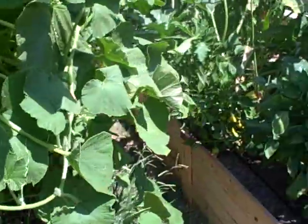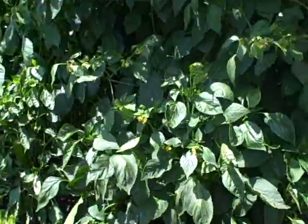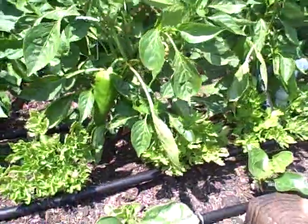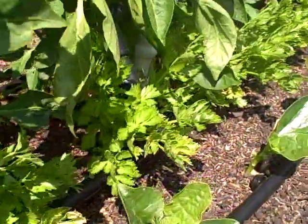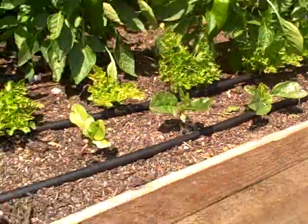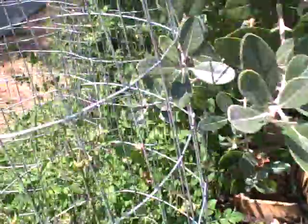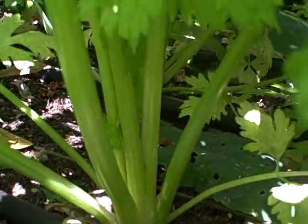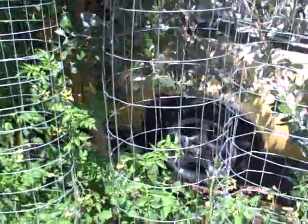Up front we have this mass of greens next to the arbor. What didn't work too well was this celery — it's planted in pretty much full sun and the plants look stunted. They're not getting any stalks, just a lot of greens. But over here where we planted the same celery underneath some feijoa trees, these ones actually look like real celery stalks you'd buy in the store. So definitely don't plant celery in full sun. The shaded celery worked; the full-sun celery did not.